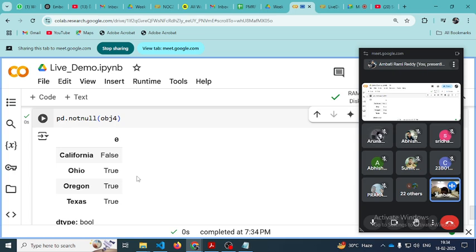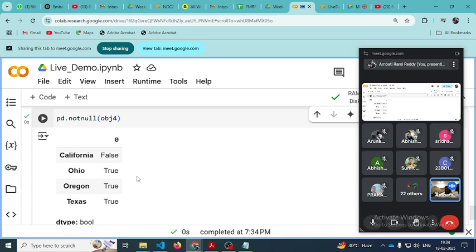Generally, whenever you are working on your data, there is a chance that some of the fields, columns, may have missing values, NA, something null, or sometimes some other thing.